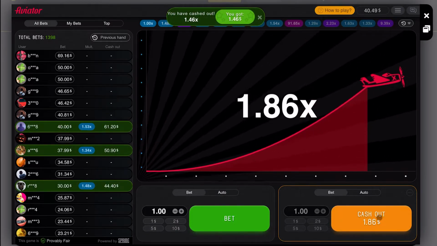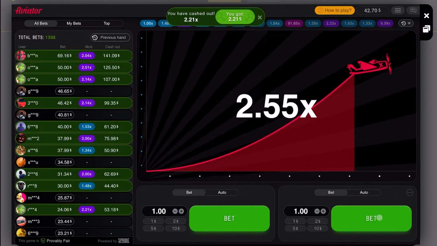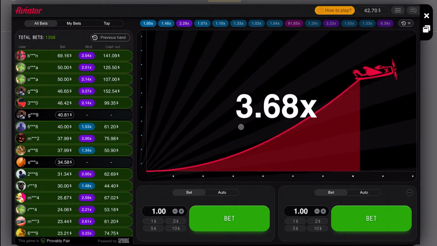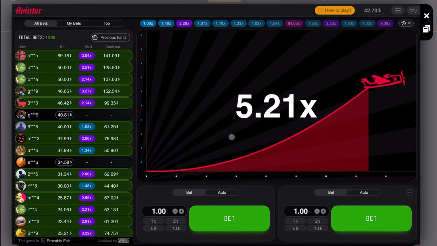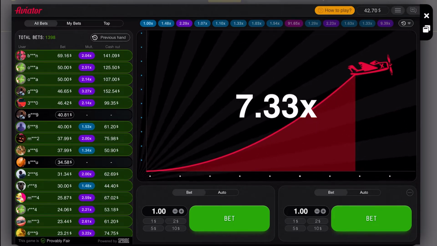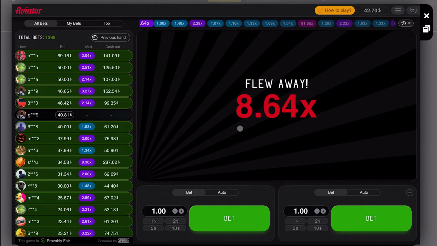Then, wait. Here. Wonderful. I won. And now we will see what result we will have, and the result that we could potentially achieve. 7, 8. That's good. You could multiply your balance 8 times.